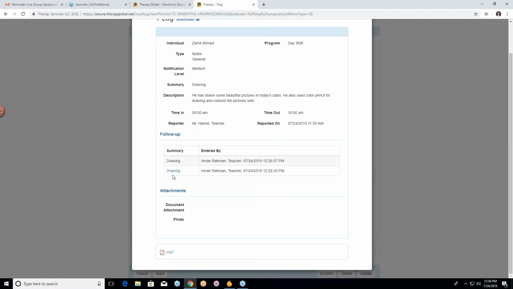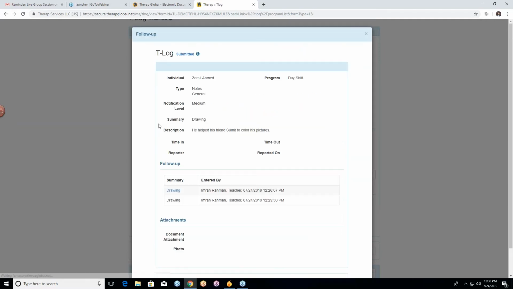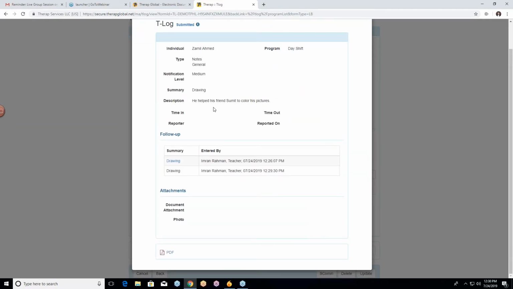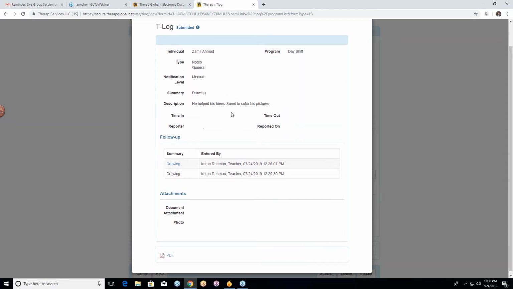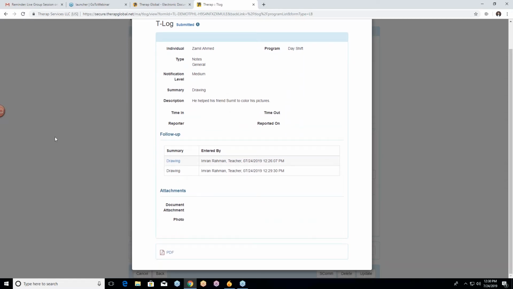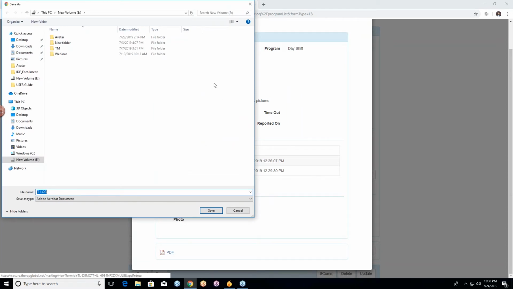And if you click the drawing link from here, you will see the follow-up T-log in this window. You can also save the T-log in PDF format. If you click on the PDF link, you can save the information.